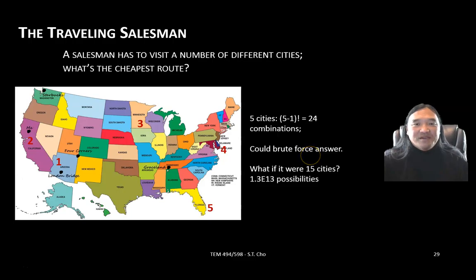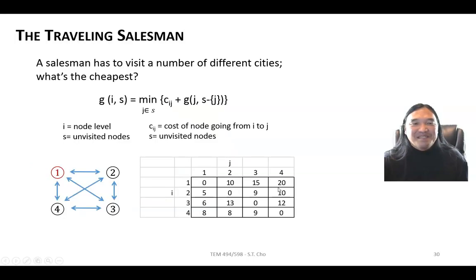only. Now here's another example of the traveling salesman problem. And how many combinations do I have that I can go through with all these cities? And so it's a factorial, minus 1. So in this case, for 5 cities, I have 24 combinations. If I have 15 cities, as you can see, the combinations get pretty tremendous. So how do I solve it? I solve it with this equation.